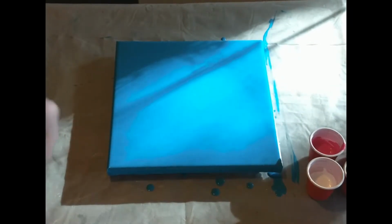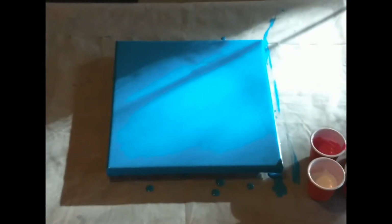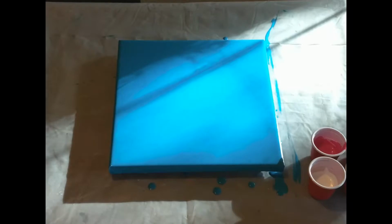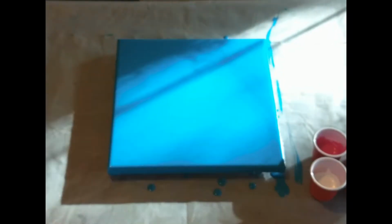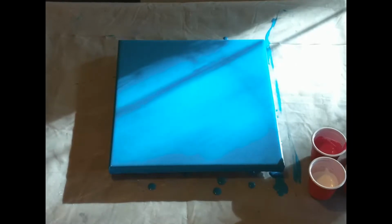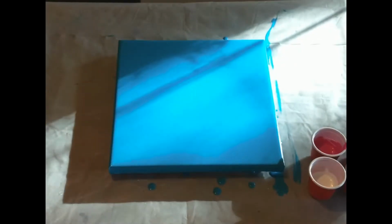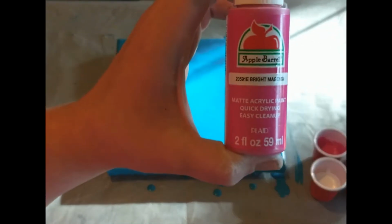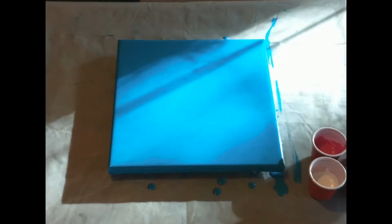I will be using the Artist Loft Flow Acrylic White, Waverly Inspirations Tangerine, Artist Loft Deep Yellow, and I may throw in some Apple Barrel Bright Magenta. I haven't quite decided. This could turn out to be a muddy mess, but like I said, I was just really curious to see how it would turn out.